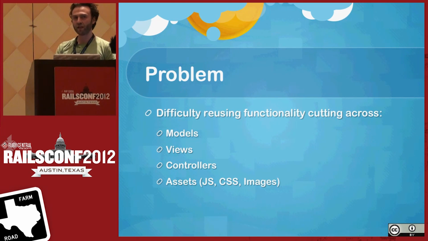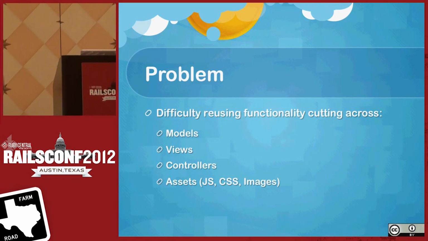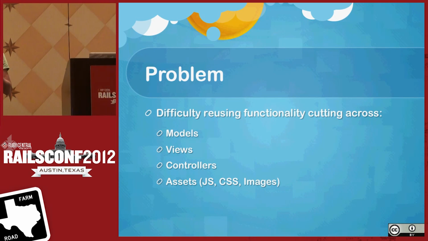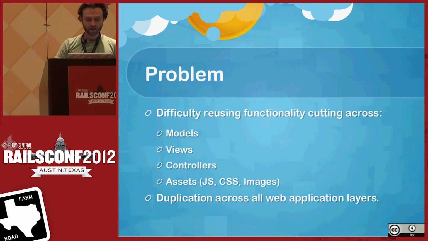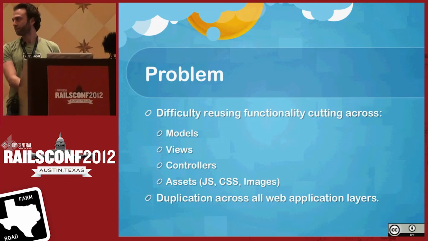One of the key issues was difficulty reusing functionality, cutting across models, views, and controllers, whenever you're building multiple Rails apps that are sharing the same features or some of the features. Say we want to do better and not build a monolithic app, you would break it into multiple apps, but then suddenly you find yourself repeating the same name and address form in all 3 apps, and then repeating the same search map in all 3 apps. And it gets really painful after a while because of redundancy. So you end up with a lot of duplication.